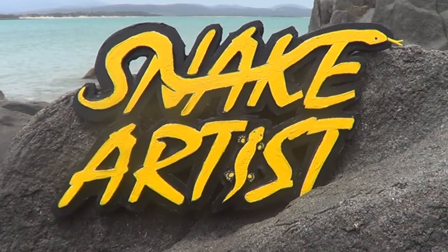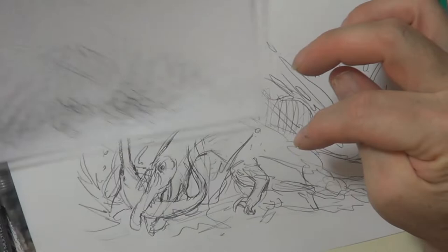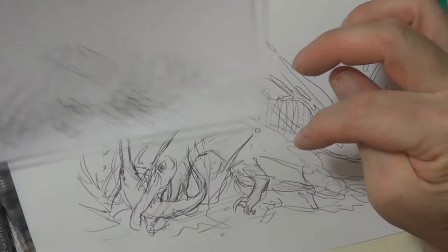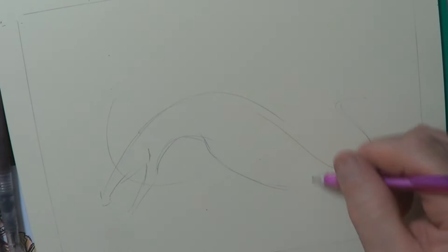It's not just about Spinosaurus. In this video, you're going to learn how to make things look awesome through an explosion of water. I've started off doing some rough sketches, and here is a more detailed sketch of what I'm planning to do. I'm doing the swishy shapes first, trying to get the feeling of the movement. I want this Spinosaurus to be exploding out of the water and grabbing one of those prehistoric sawfish.